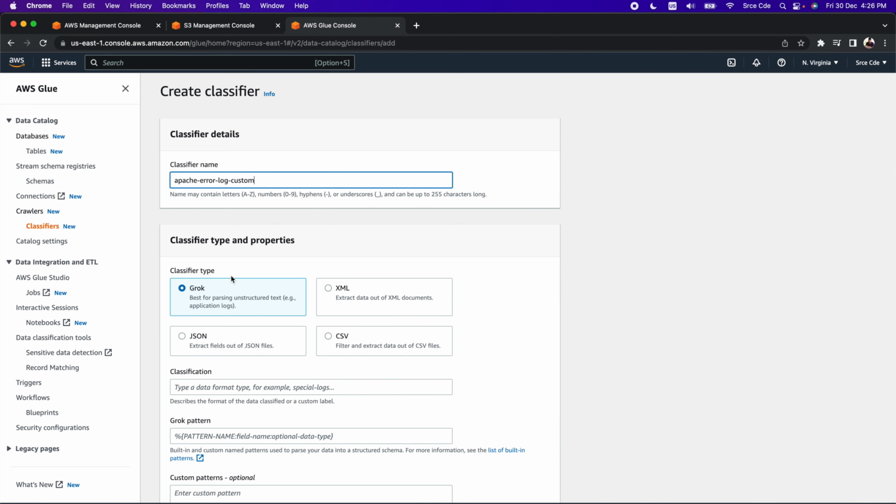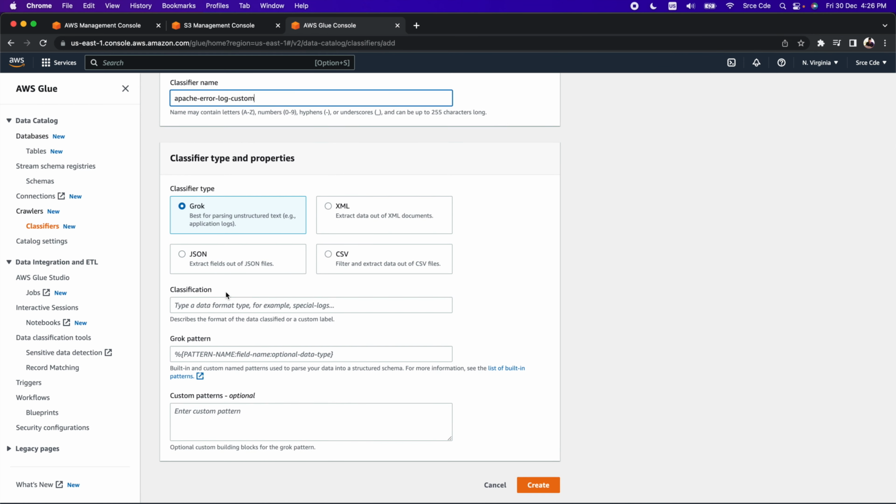Within classifier type, select Grok because we are going to define and use Grok patterns. Then under classification, we have to define one string which will be used as the label. I will say Apache error parser, and then we have to define the Grok pattern.